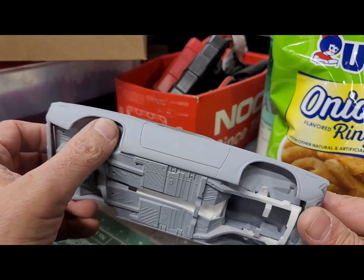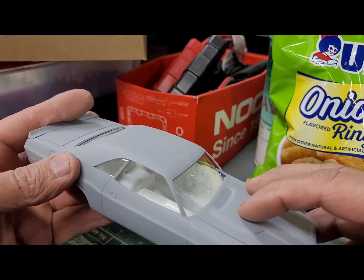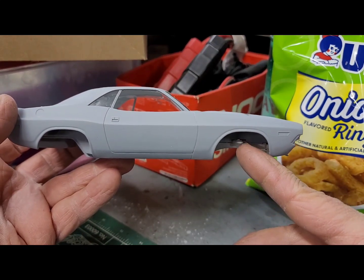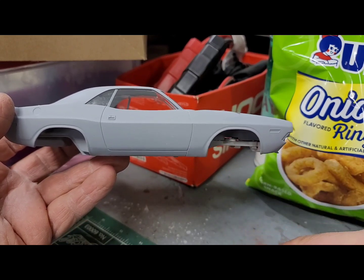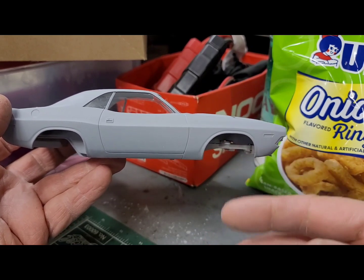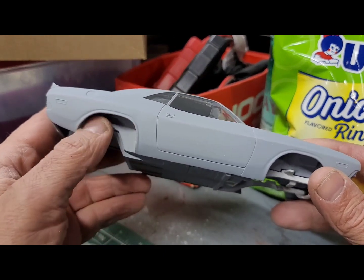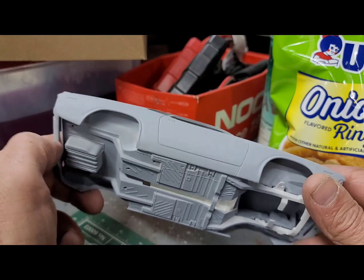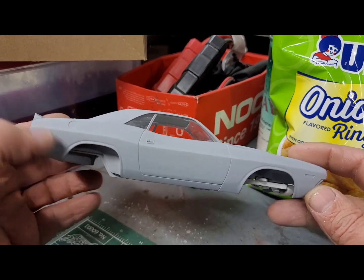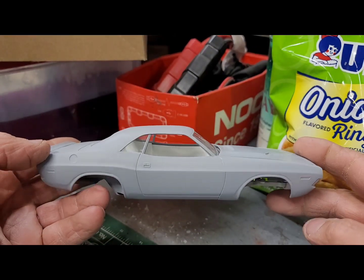The only thing is it's a little too wide in here and won't let it sit down. I don't want this thing laying frame, but I don't want it looking like it's on stilts either. The front ones I can kind of tuck up in there — I may have to redo the spindles, or just fake it and glue them up there. But the rears just won't fit between the fender wells; it looks like it's on stilts. I want it hunkered down with the tires up in there.